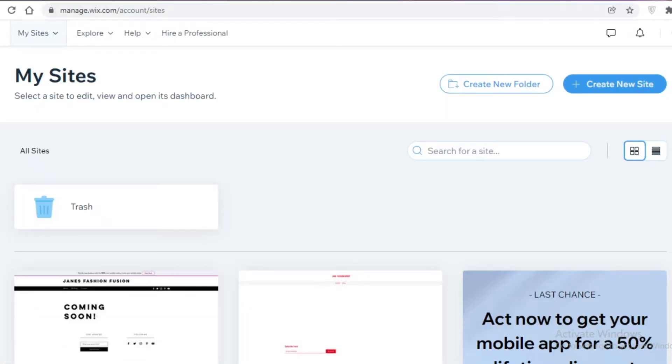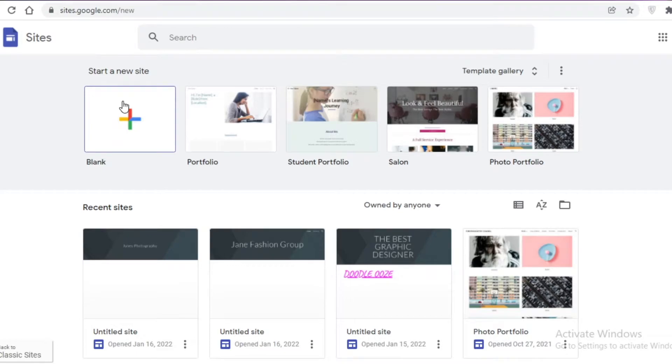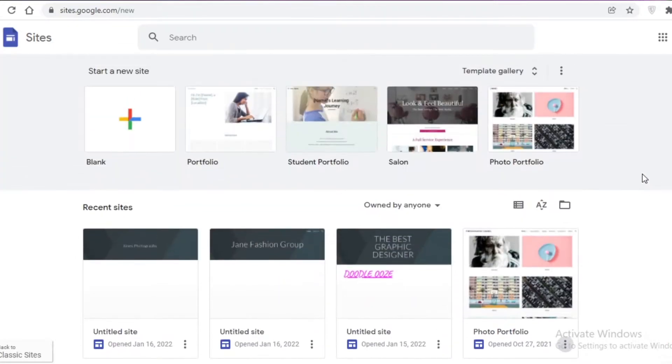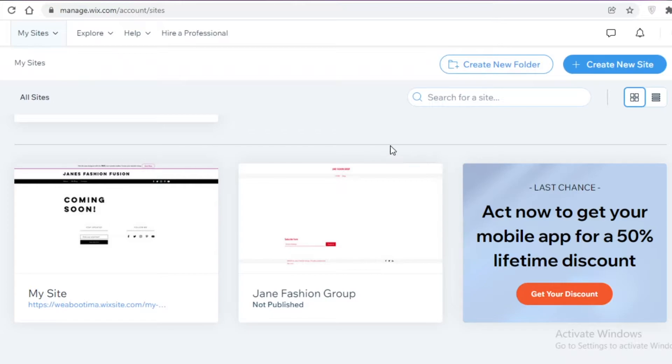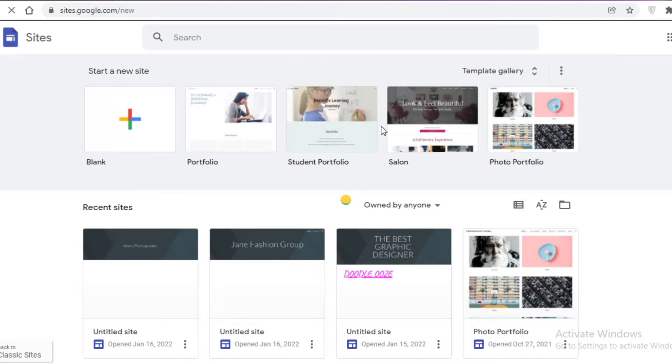On number two I have Google Sites. In direct comparison to Wix, Google Sites is a lot easier to use. If you have no idea how to create a website and no technical skills, and you find the Wix editor difficult, then Google Sites is probably going to be a great option. Google Sites will allow you the kind of customization and ease you are looking for. You can easily click on blank or use the handful of templates that Google Sites has.